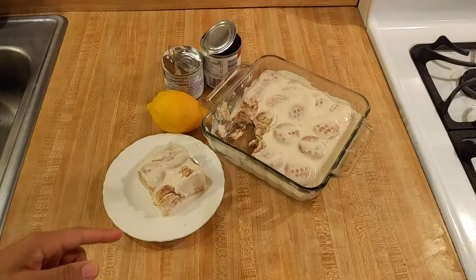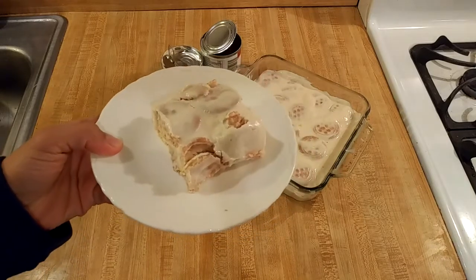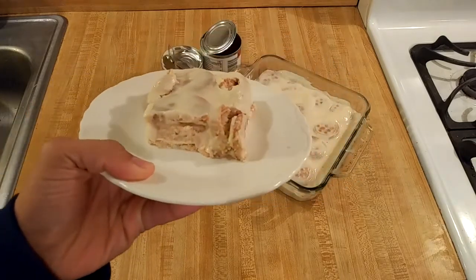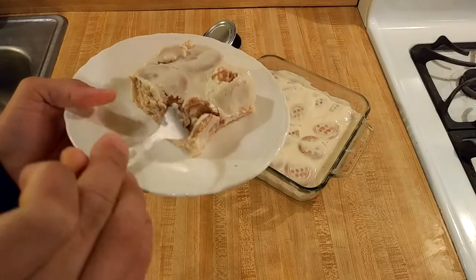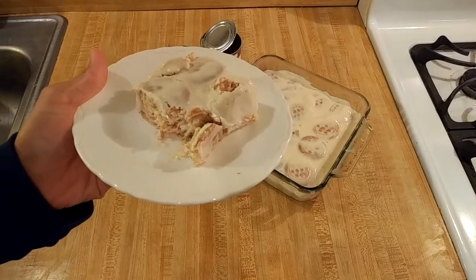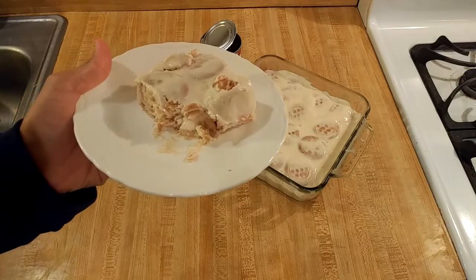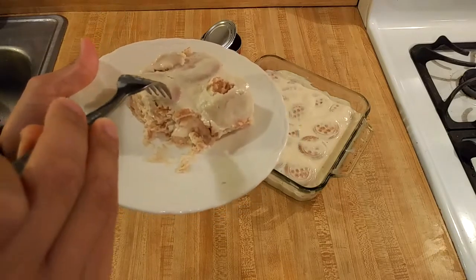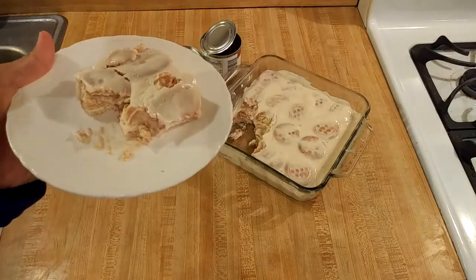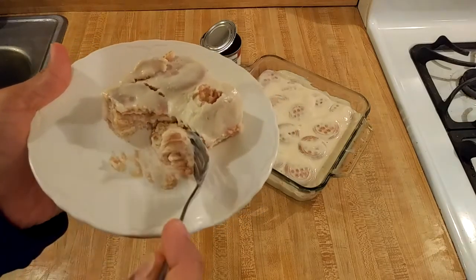And now it's time to try this no-bake pantry cake, lemon pantry cake. Like I said earlier, I think it's held together pretty well, considering that there's no heavy cream, no cream cheese, anything like that. It's good. Definitely lemony. Definitely good.